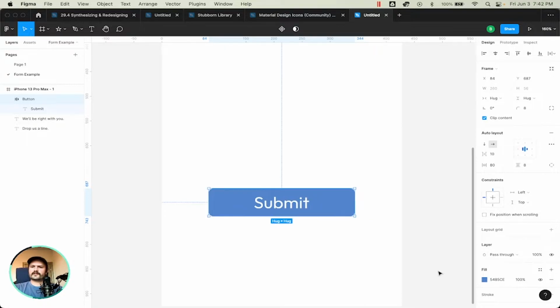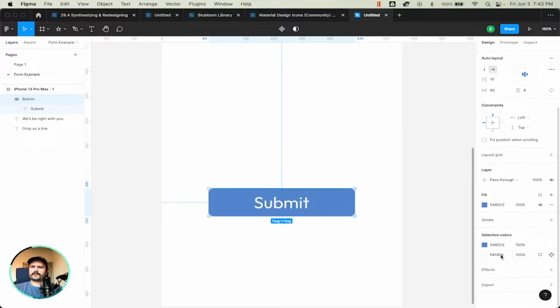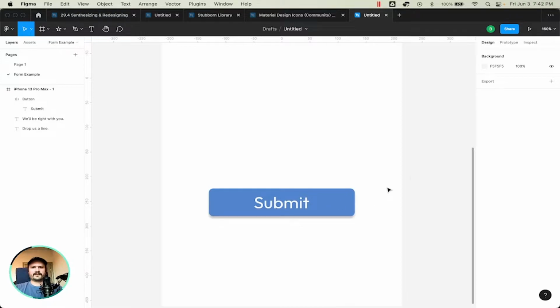And I'll go ahead and center that, and I want to give it a drop shadow, and I probably won't mess with the parameters on the drop shadow that much. So if you have your element selected, in this case the auto layout frame, which is called button, I will click effects, and it automatically gives it a drop shadow. I'm sure that can be changed from its default, but at least in my version of Figma, the default effect is a drop shadow. And that's what it looks like.